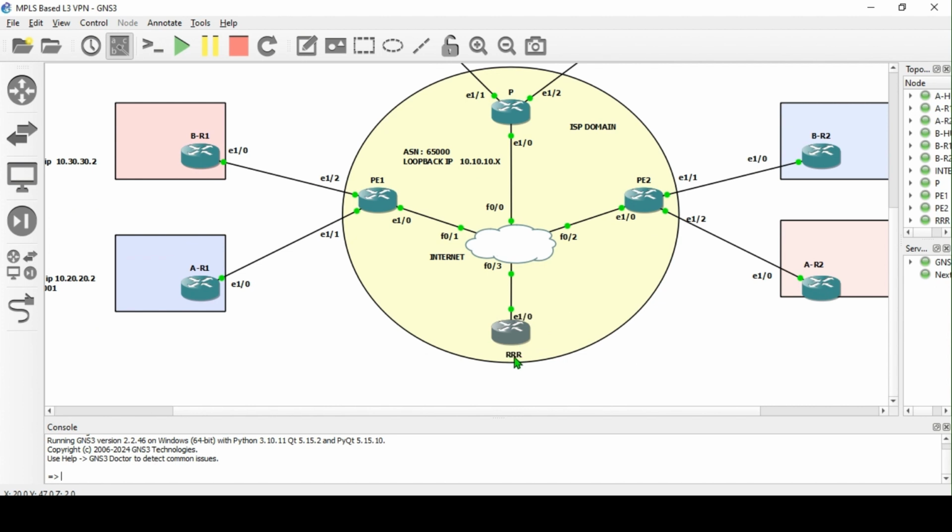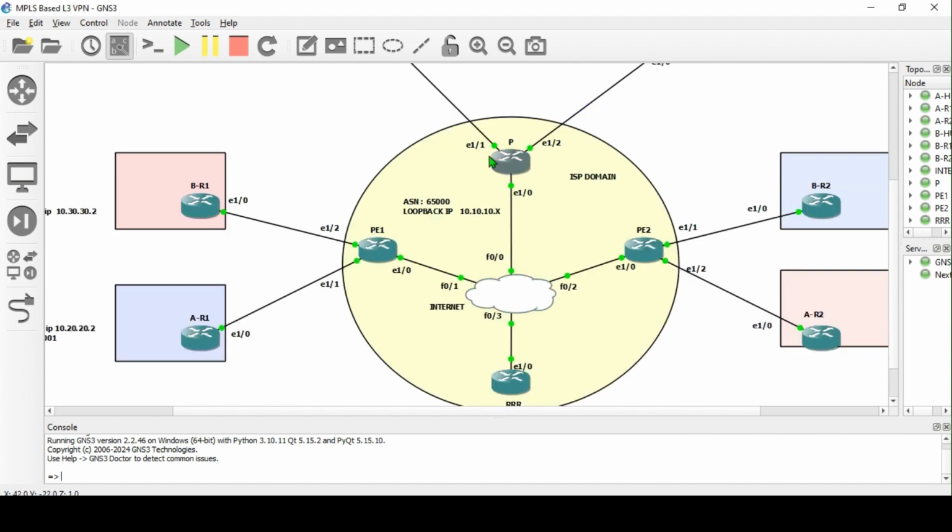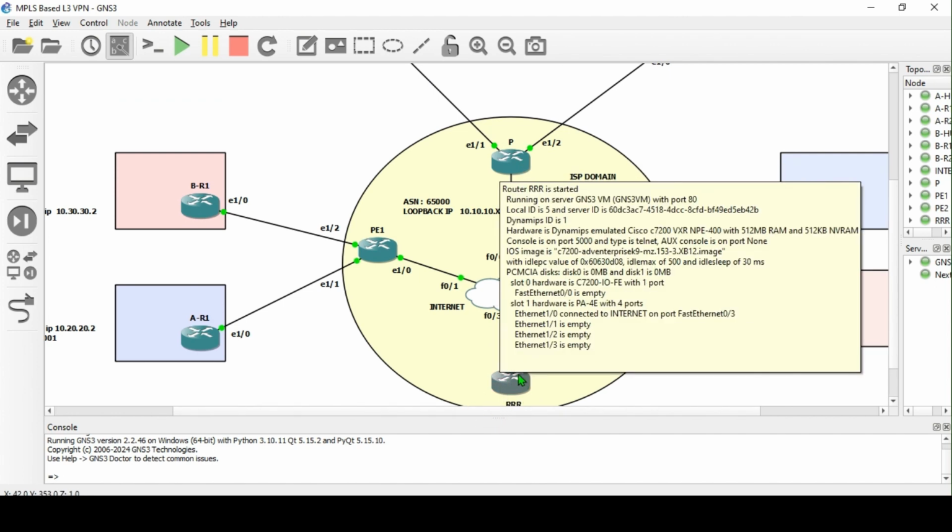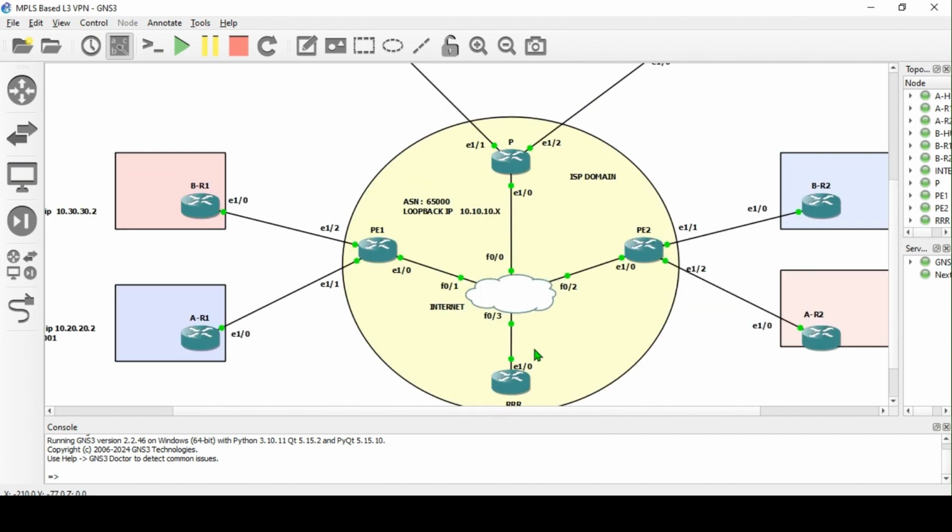If you see there, I wrote RR, which means route reflector router. I can actually use this same P as a route reflector router, but I decided to introduce this one to be the route reflector router as well. You'll see when I'm doing that configuration.